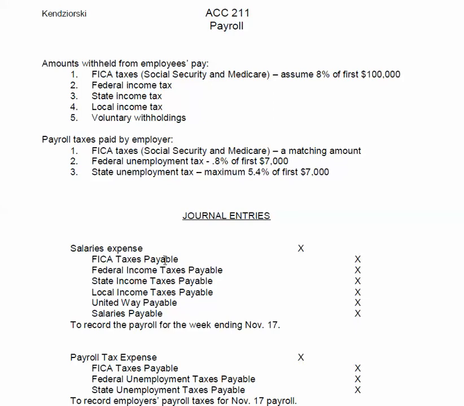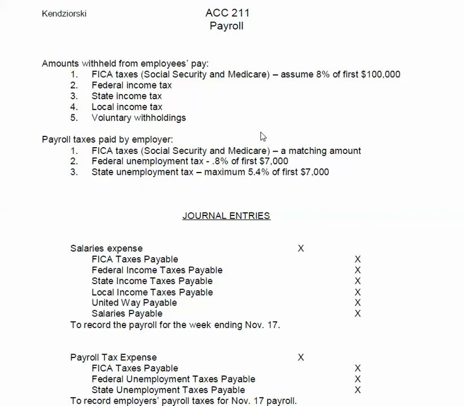This means recording all the employees' gross pay and all of their withholdings. The second payroll entry records the company's share of payroll-related taxes. The 2 lists at the top of the sheet show you which taxes go into which entry. You will not need to memorize any tax rates. You'll be given this information in homework problems and also if you need them on the next test.